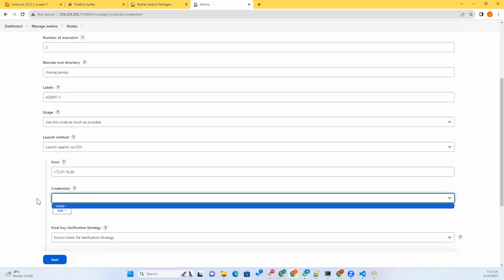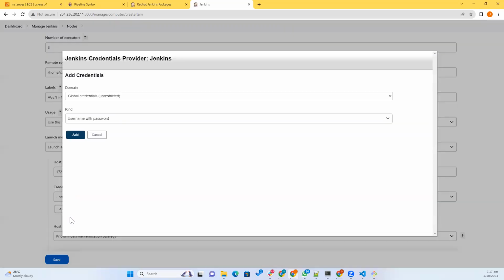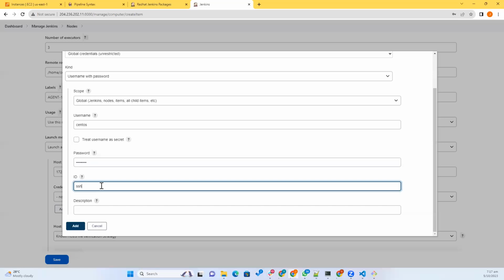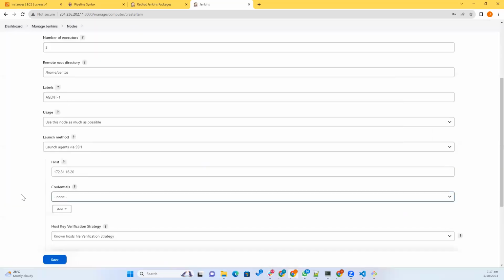IP address, you can add credentials. SSH authentication. Sorry, username is CentOS. Password and SSH authentication. Add it.